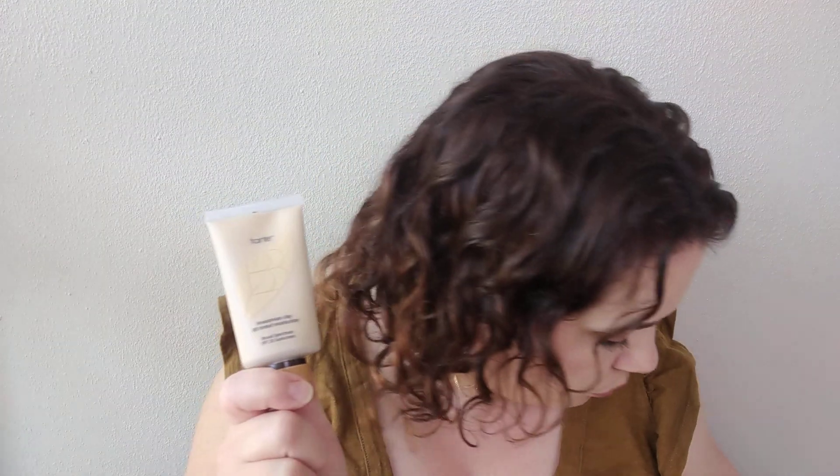They also finally had it in stock — this is the Amazonian Clay BB Tinted Moisturizer, with broad spectrum SPF 20. I really love that it has built-in sunscreen, which the tinted hydrator doesn't have. I wouldn't say it's full coverage, but I can get medium coverage out of this very nicely. It doesn't feel like you have foundation sitting on your face — it just really evens out your skin tone and covers light blemishes or light redness. I'm super happy to have this back in my life.